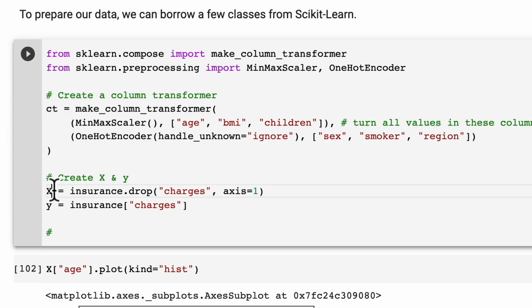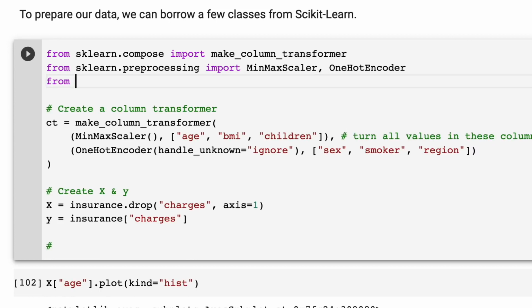And now, what do we want to do next? We've got our X and Y, but what do we want our model to learn on? Remember our 3 data sets? We want to train our model on some training data and evaluate it on some data it hasn't seen, in other words, test data. So the beautiful thing here is that we can use scikit-learn's. Oh, we should put this up here, from sklearn.model_selection import train_test_split.